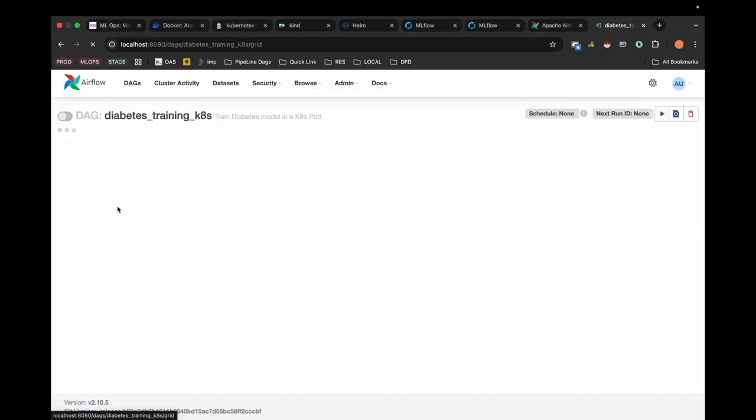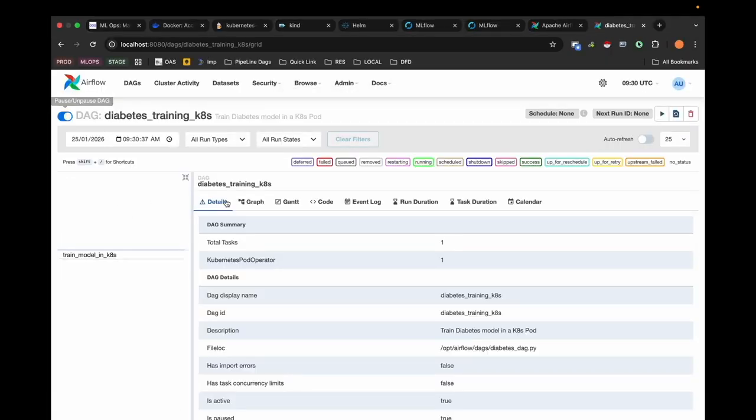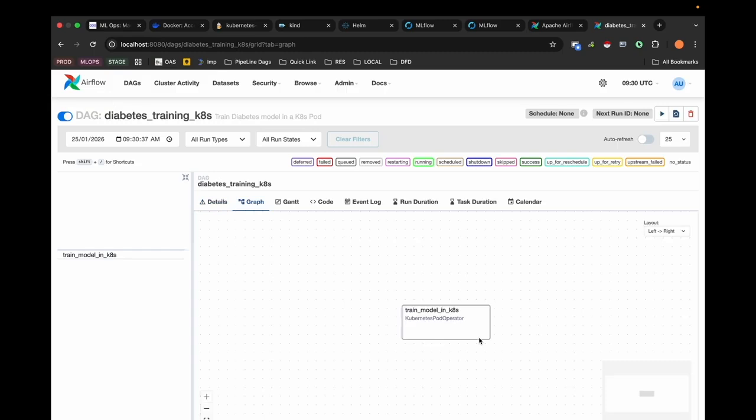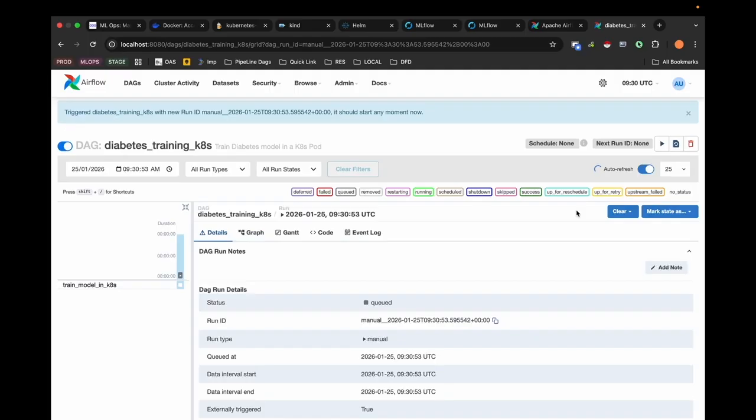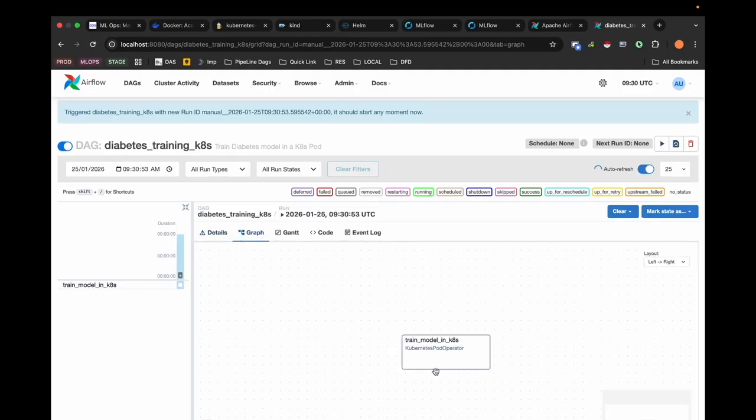Okay, I can see my DAG over here. Let's enable it. For now, you'll only see one node. You can chain it with multiple steps, but this pretty much has everything. It's going to train our model. So let's run it and see if it is working.